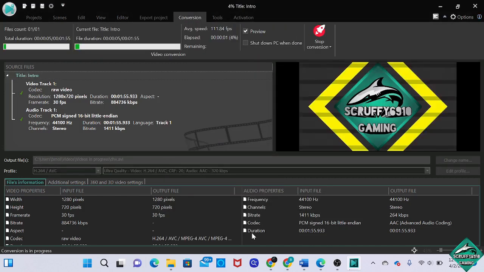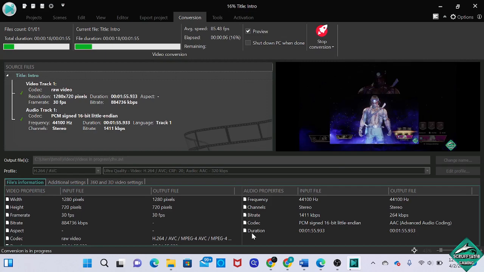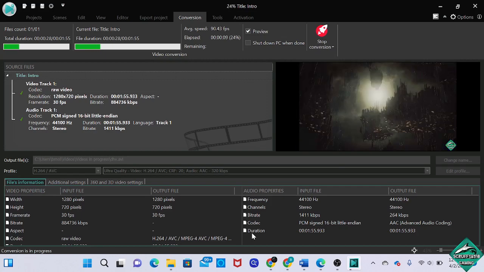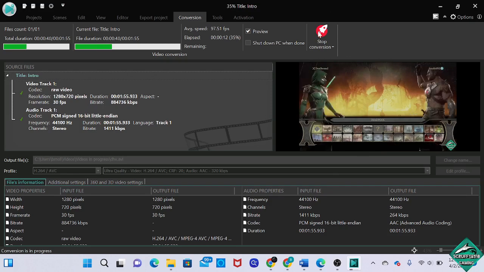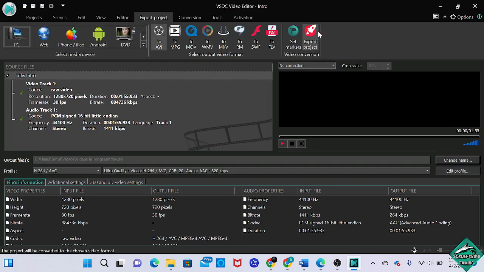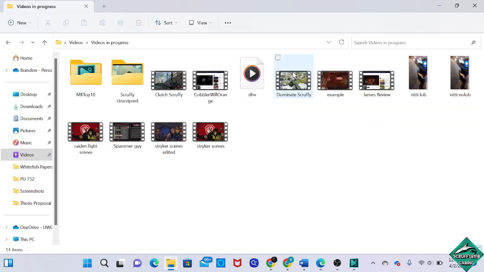Now that hardware acceleration, all that does is make it quicker to download. And here we go, our video is starting to download. At the end of it, it's going to have this pop-up that says, congratulations, your video is downloaded. We don't need this whole thing, not going to make you watch all that download. So now your video is downloaded and you should see it in our file folder. There it is. That is our video, and that is how you use VSDC to edit it.